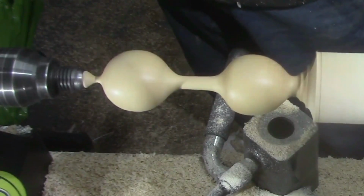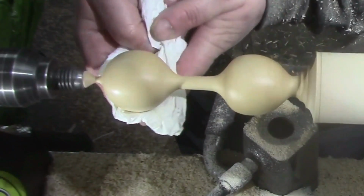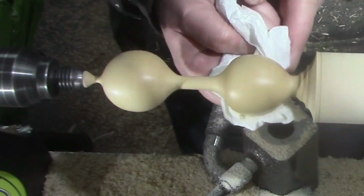Let the fumes evaporate. And then buff it in, build up the heat, not pushing too hard.